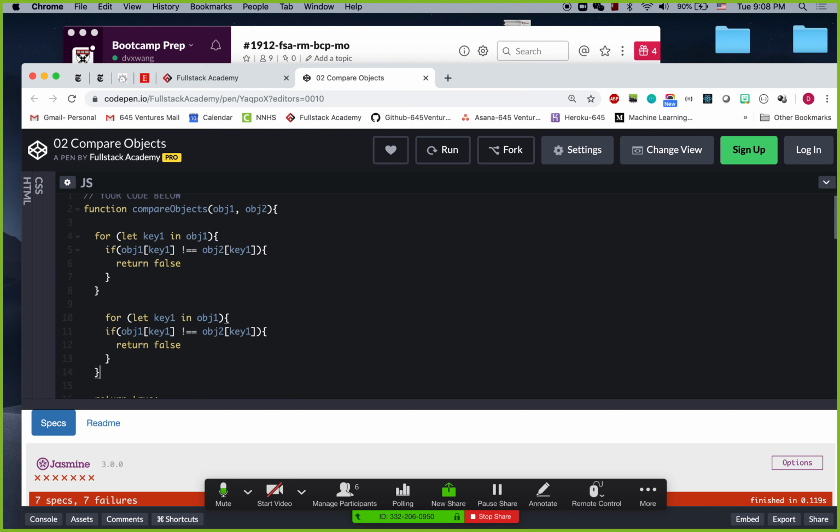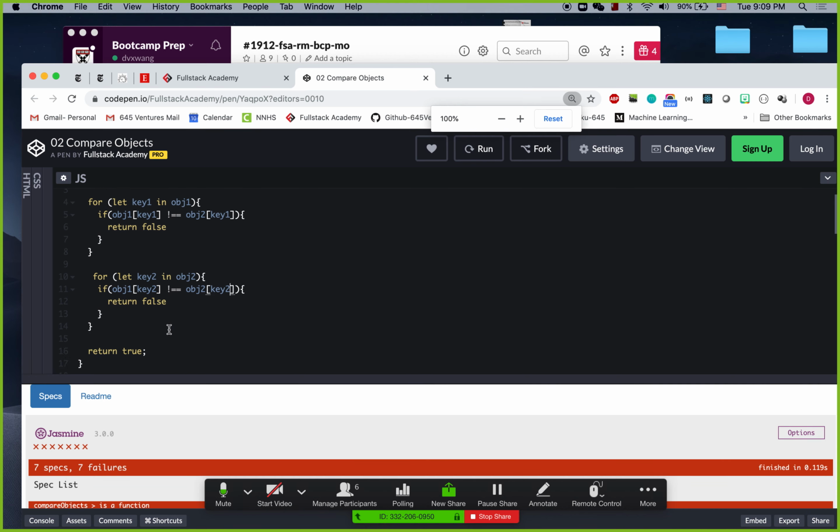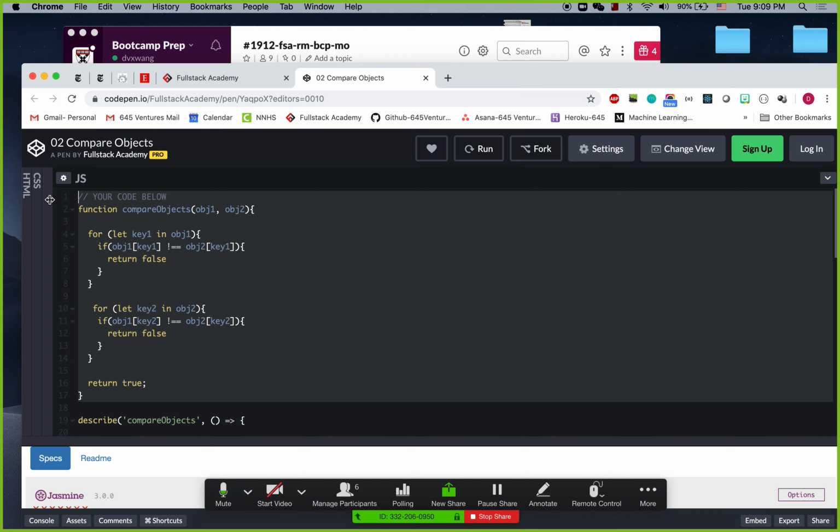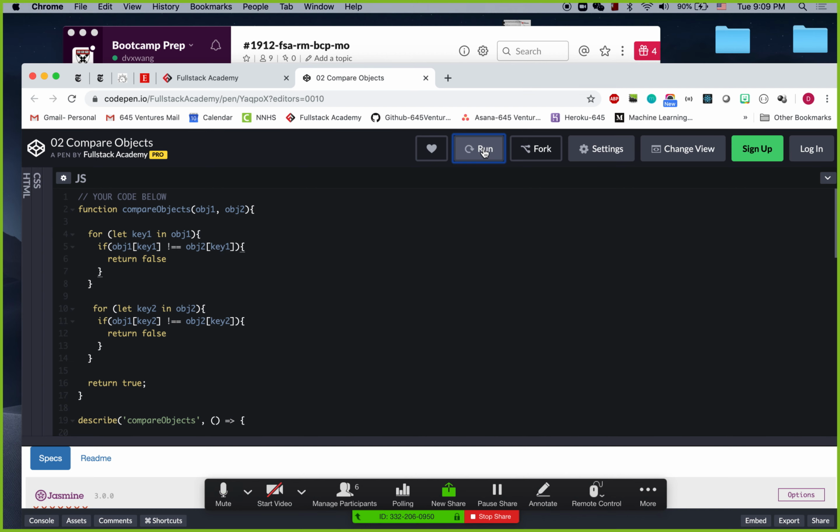And then all I need to do is copy this again, and I'm changing this now to key 2, so object 2, object 1 key 2, and object 2 key 2. Sorry, I went through this a little bit fast, but this is pretty much all we need to do to get the right solution here. Let's run it to be sure, but this should work more or less. Okay, great. And it's set up structurally very similar to what Reed had.